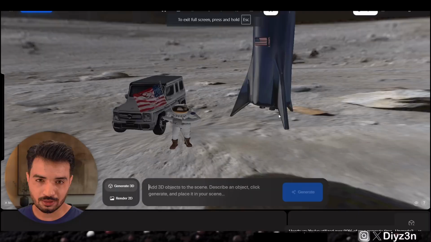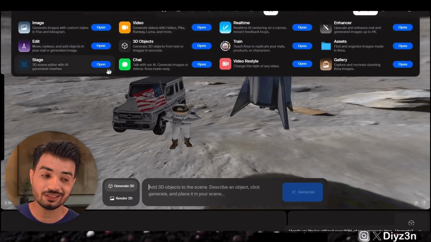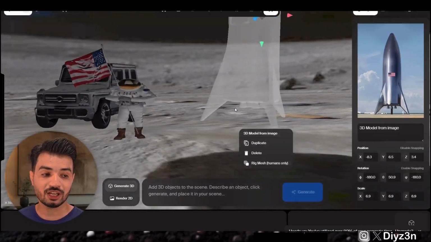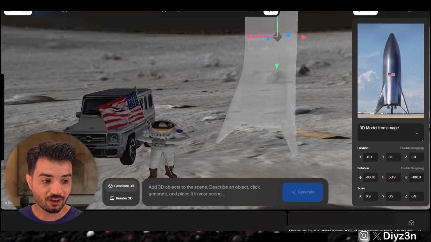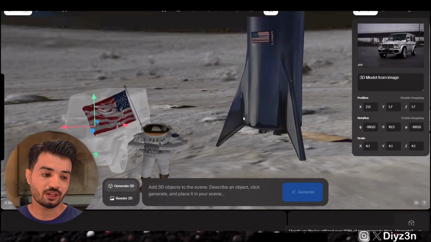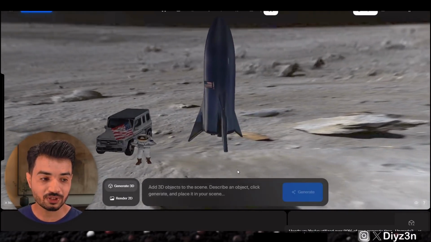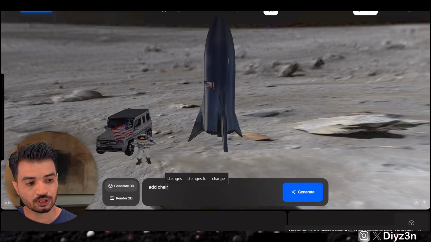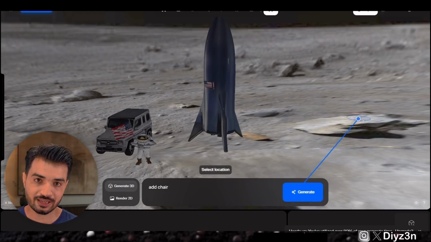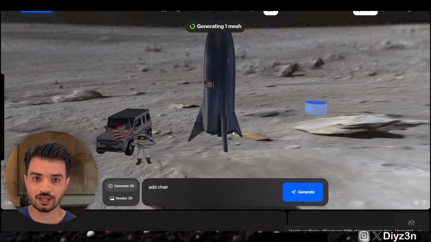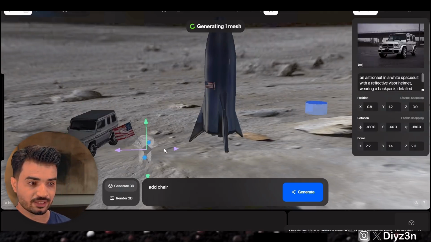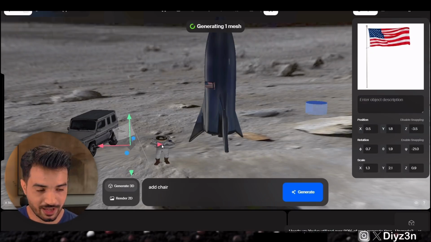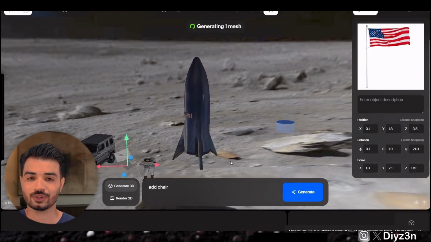I want to show you something amazing about Krea called Stage. As you can see, this is a 3D scene generated by AI, and you can move it, and all these objects can be generated and modified. You see, you can hover around instead of a 2D image generated by AI. It generates 3D objects just with text, and of course you can place them. As you can see, I can type anything here and guide where to place this object. Wow, someone at Krea is thinking very well, honestly. And this is the first generation. Of course, this is not production ready, but just imagine the next version and the next version. Wow, that will be so exciting to see, honestly.